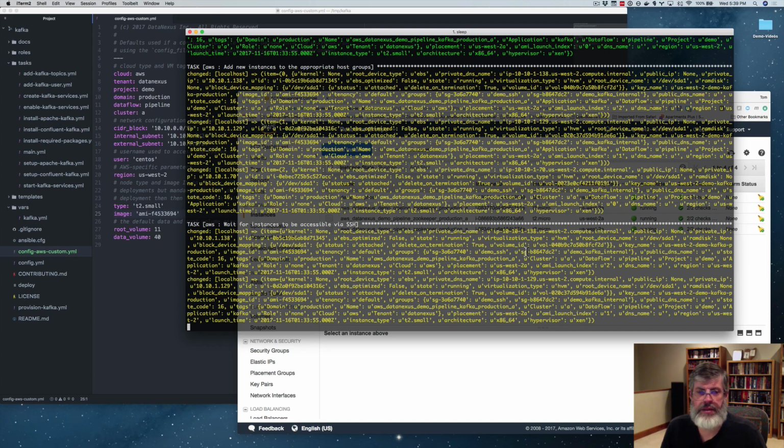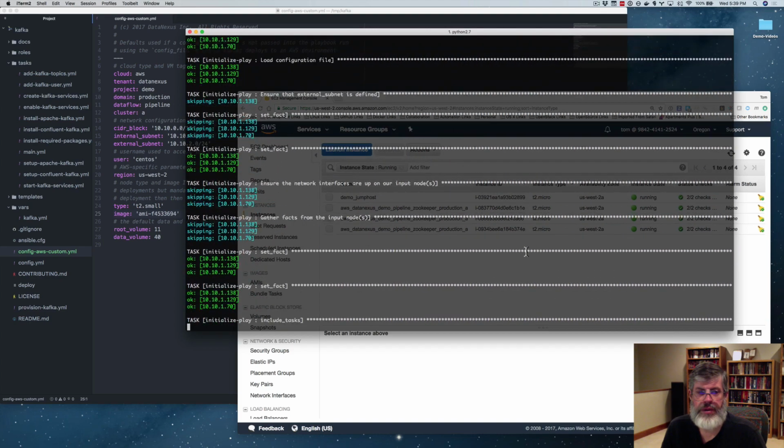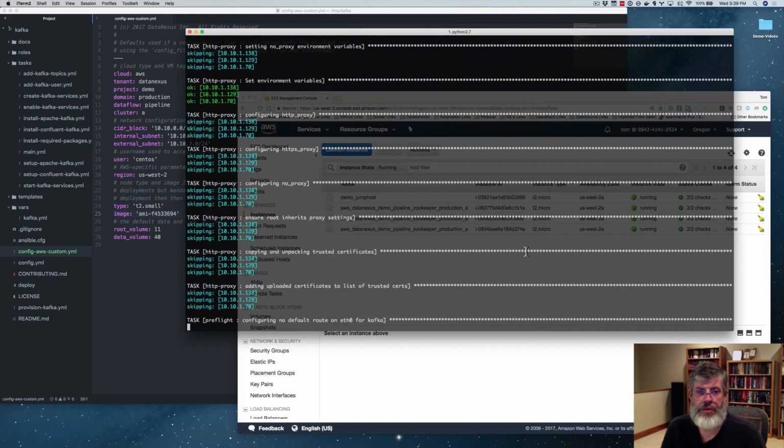Once that's done, it's going to go back and go through that process of finalizing the configuration of these 3 nodes that we just created, the 3 new Kafka nodes. And again, that happens in a play that's very similar to the play you saw for Zookeeper. You know, setting up no default route, restarting the networking after creating the eth1 ifconfig file.